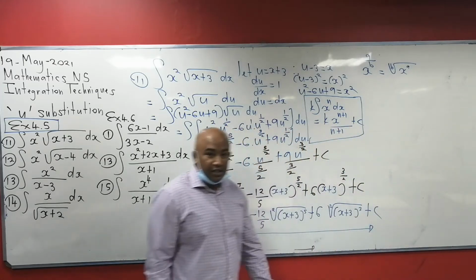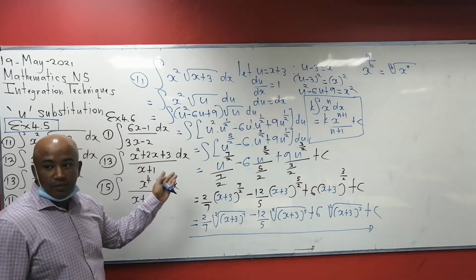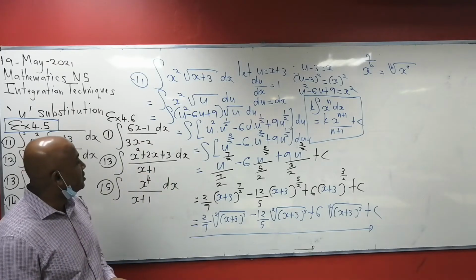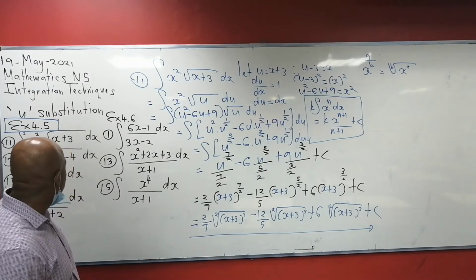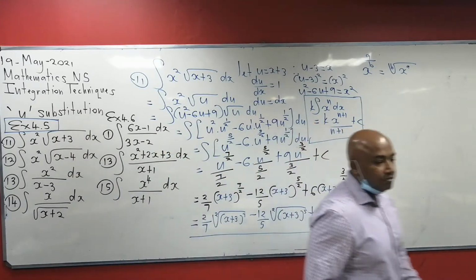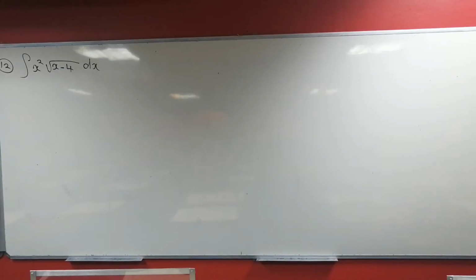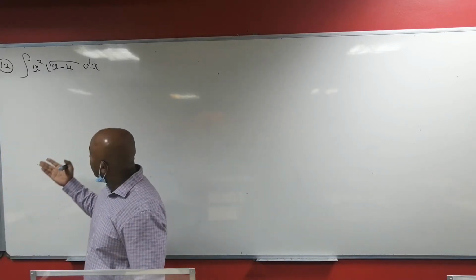So these are the special case examples where there's no exact derivative here. There's no inspection here. You can see that. You have to use your u substitution and you make it work. Right, so copy this down. Let me give you a few minutes to try out the next one. Right, moving on to the next one, similar to this. Shouldn't take you too long to work it out.